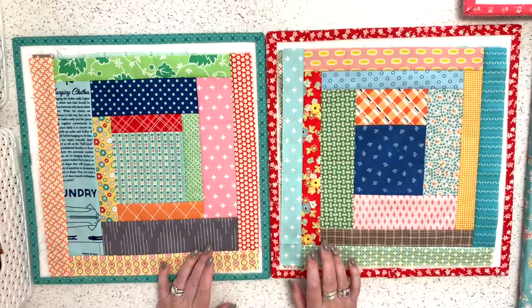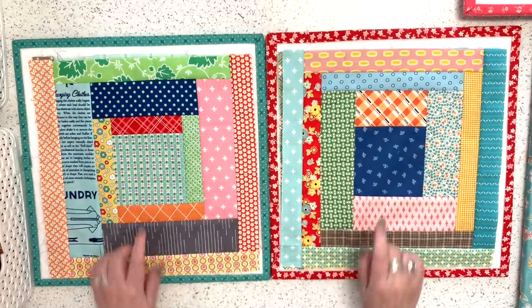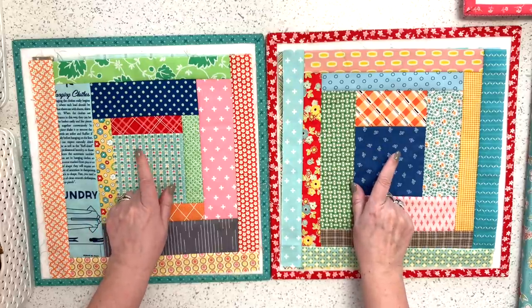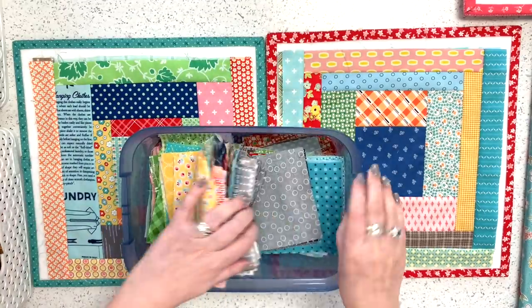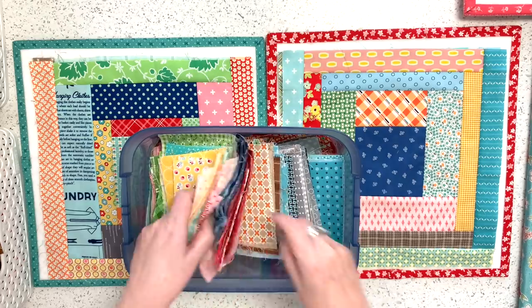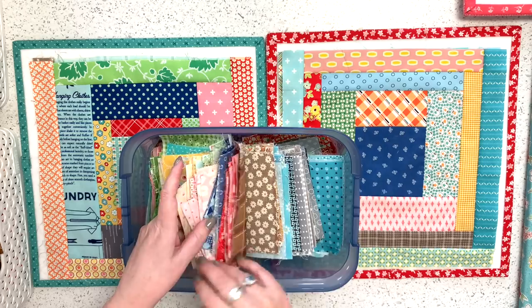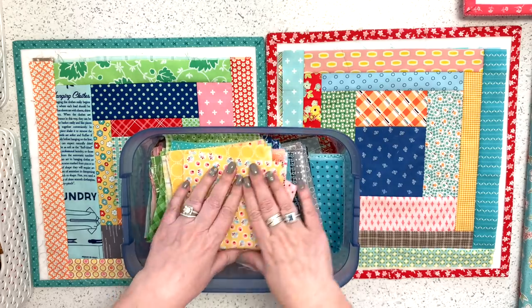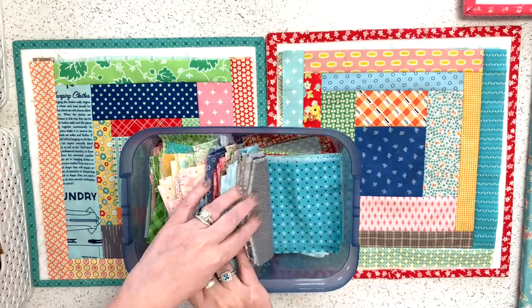I love it because I can use my 1.5-inch strips, my 2.5-inch strips, and because I'm cutting the center squares 4.5 inches, I can use my bin right here. This is my 4.5 and 5-inch squares. You can use charm squares or 5-inch square stackers. And if you have leftover 5-inch charm squares, like we always do, you can easily put a 4.5-inch ruler on there and cut around it to make it a 4.5-inch square.